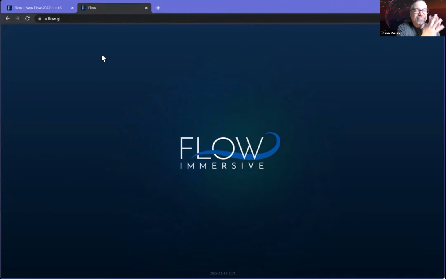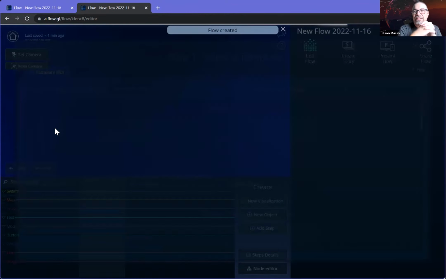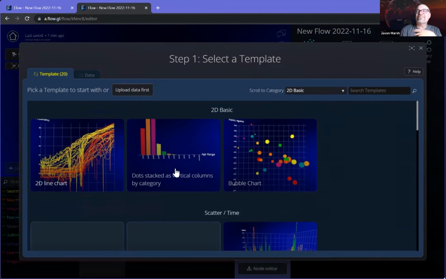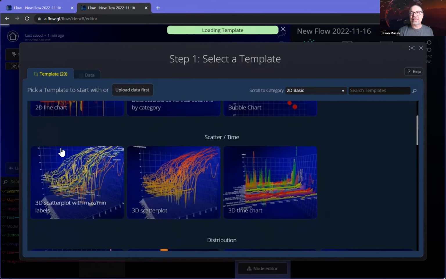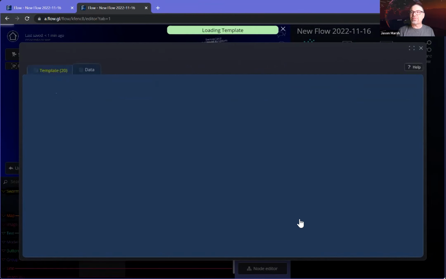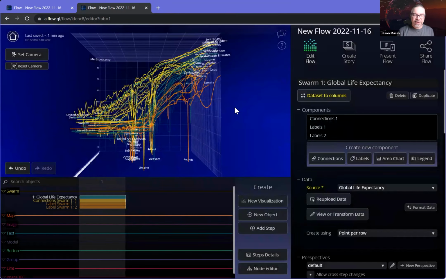I'll do a quick overview of the editor, just show you a little bit of how the editor is structured and where we go from there. Obviously, when I create new, the first thing that's going to happen is it's going to pop up the template. In this case, I'm not going to swap in a different data set. I'm just going to go ahead and continue so that we can work with the template as designed.